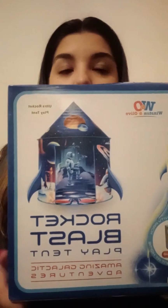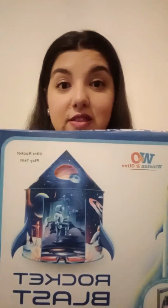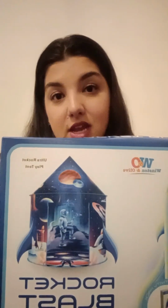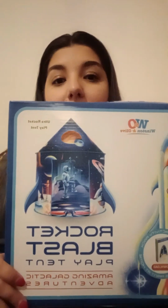Next thing we picked him up was this spaceship rocket play tent. We went to Stuff Etc. Now, for those of you that don't know what Stuff Etc. is, it's a thrift store. And in that thrift store, they actually had a rocket tent, kind of like this, set up. So people could see it if they wanted it. And so Liam and Alden were both playing inside of it. So when we came home that day, my husband looked it up and we found it wasn't too bad in price. I think it was like $20 when we bought it. So we went ahead and picked him up a rocket ship tent.